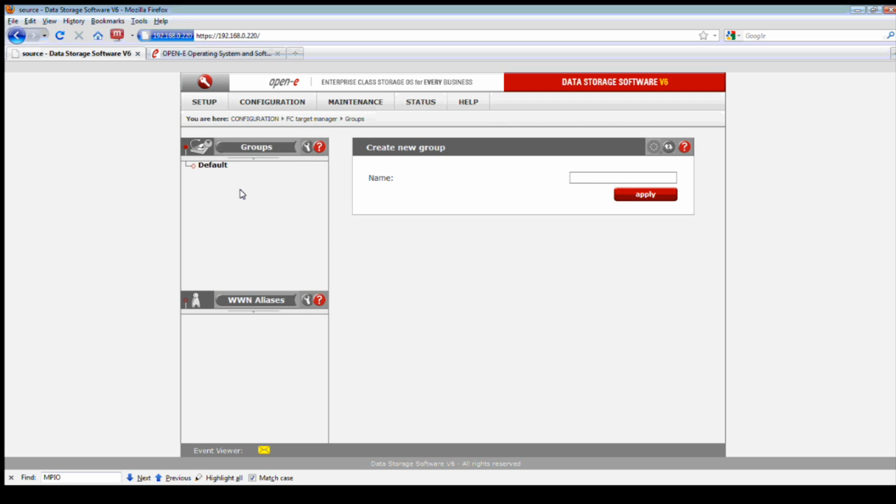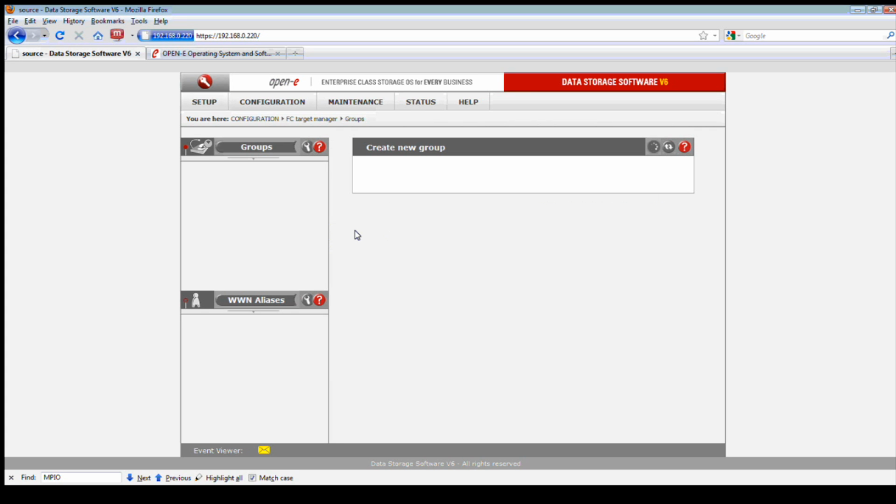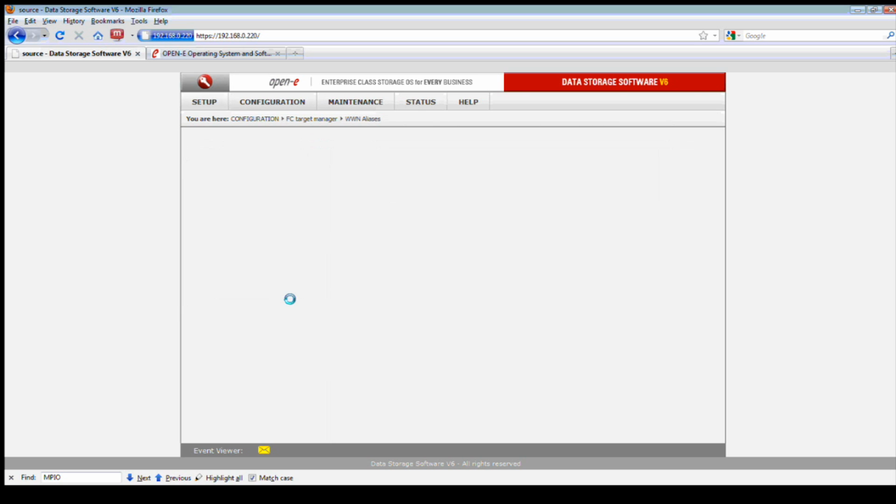If not, then just go ahead and hit Apply, and then go right back into Configuration, Fiber Channel Target Manager, and then Groups. Now, for simplicity, we created the default group, which is almost like a public group. But if you wanted to create a private group, you could use many naming conventions, say Group 1.